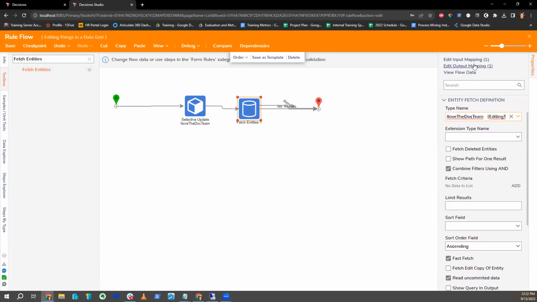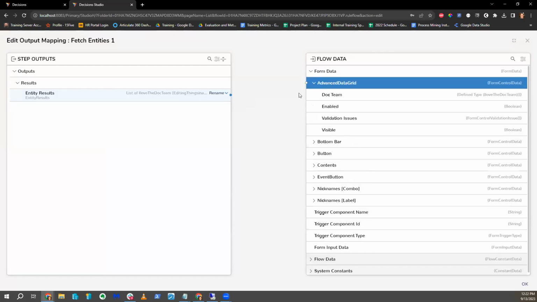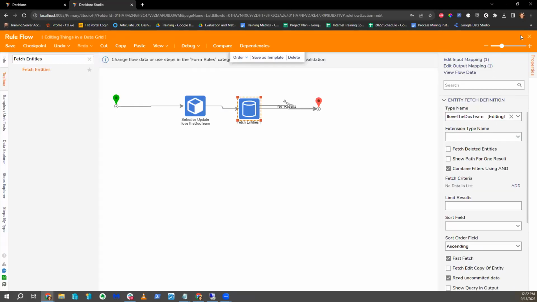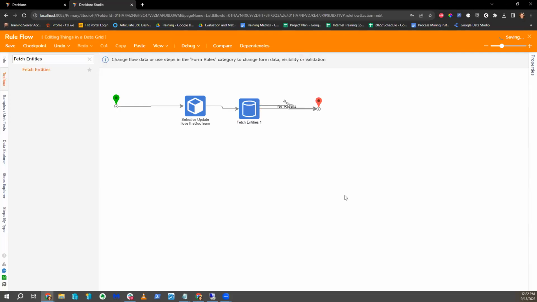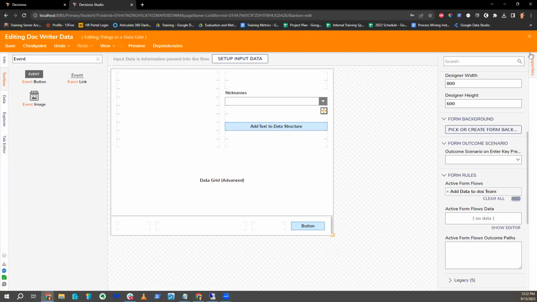Then I'm going to change the output mapping here, form data, advanced data grid, and then the item source, which is the doc team here. That gets changed and you'll see that data get updated. Save. Okay, perfect.